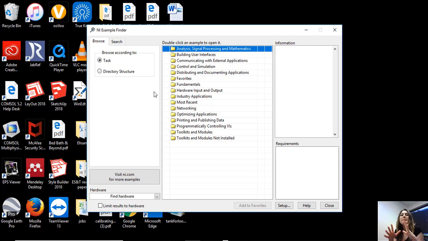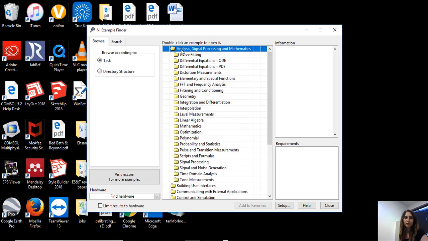Just to show you how LabView works and give you some understanding, we're going to open an example, and I'm going to start talking about each one of the icons and buttons in that specific example, so you will have a big picture of LabView. So click on Analysis, Signal Processing, and Mathematics, and then come to Signal and Noise Generation.